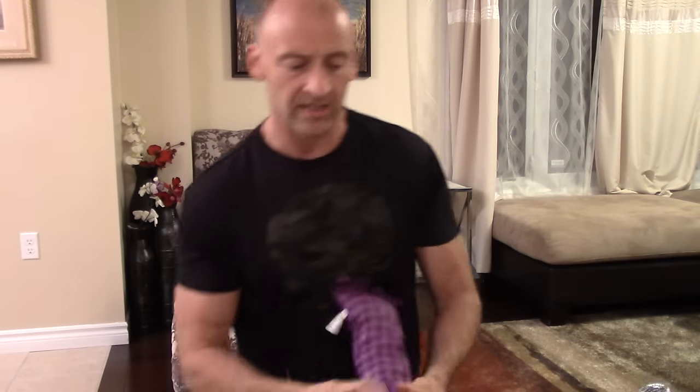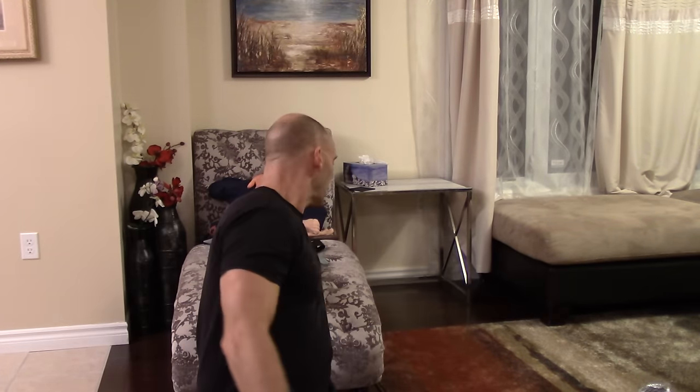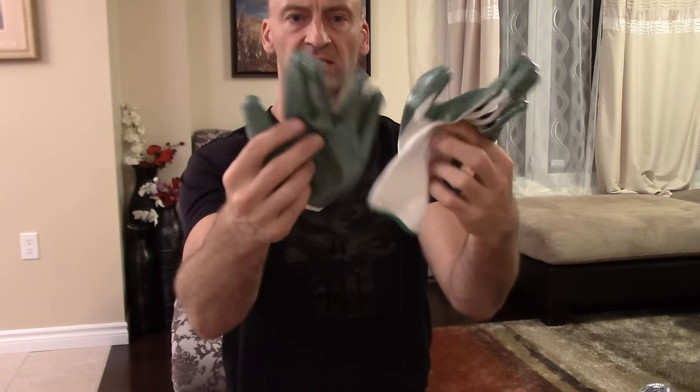I also got a couple of these at the dollar store for a couple bucks, these Halloween arms. So I'm going to use that in the hoodie for the actual arms, but it's not necessary. As long as you just pack up the arms with something to make them look real, and then get an old pair of work gloves and stuff them up as well, that will do the trick too.